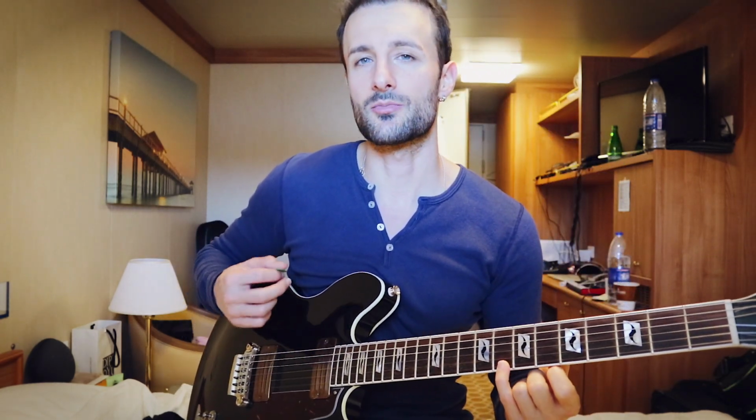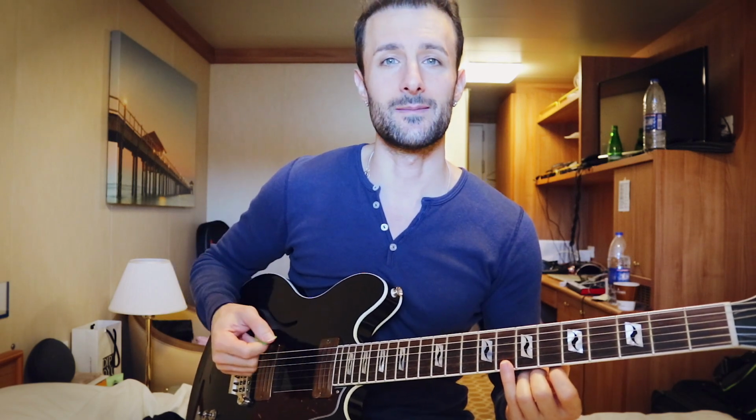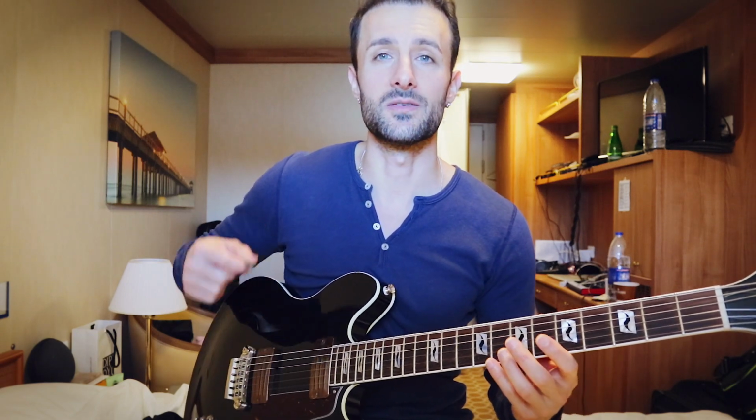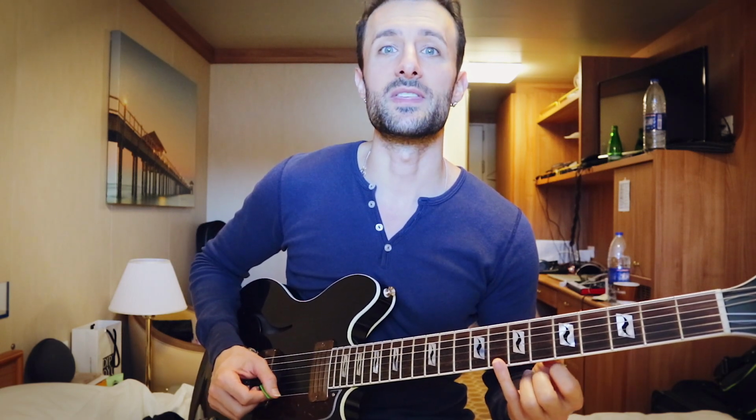There's one other tip that I'm going to give you, which is a tip that I've come across just on my own, and that is with the tremolo picking, or with any kind of picking, but especially with this tremolo picking, make sure that you're practicing the downbeat going down, and then also the downbeat coming up. So what I mean is, I can do the downbeat on one, and the downbeat is a down strum or down pick, right? So like this. So 1 and 2 and 3 and 4, 1 and 2 and 3 and 4. But then make sure you also practice it when you're going on upstrokes.